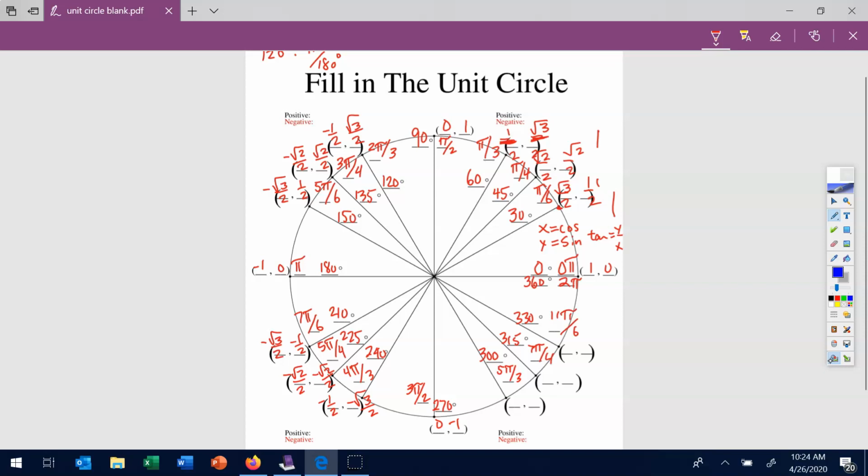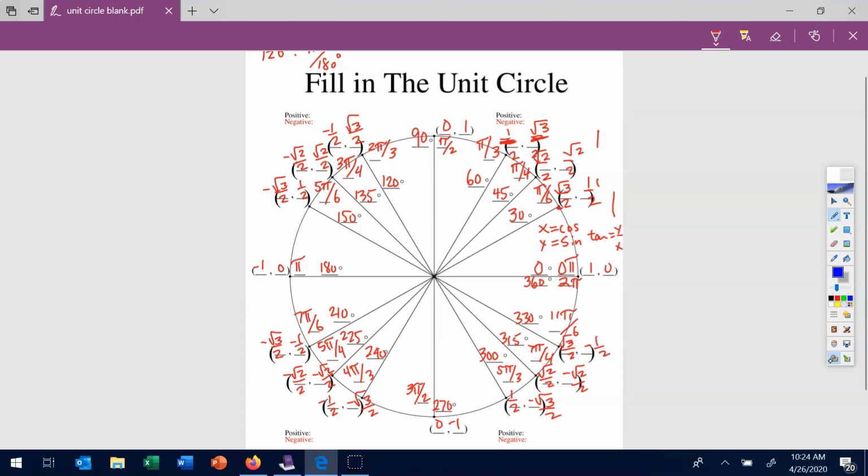All right, now let's get our ordered pairs. So let's see, at the 2 pi over 3 end of this, it was negative 1/2, root 3 over 2. But in quadrant 4, cosine will be positive, so it makes positive 1/2, and that'll be negative root 3 over 2. Okay, and for 7 pi over 4, again, cosine is positive, sine is negative. And for 11 pi over 6, or 330 degrees, cosine is positive, sine is negative.